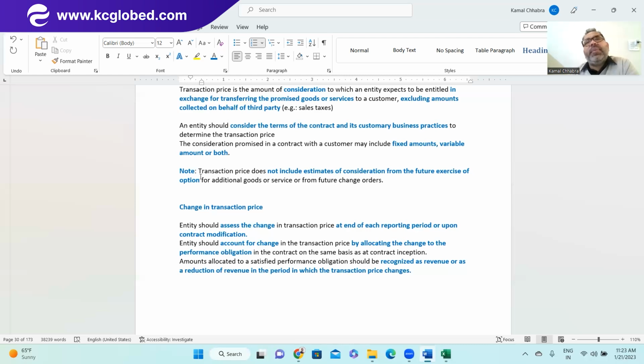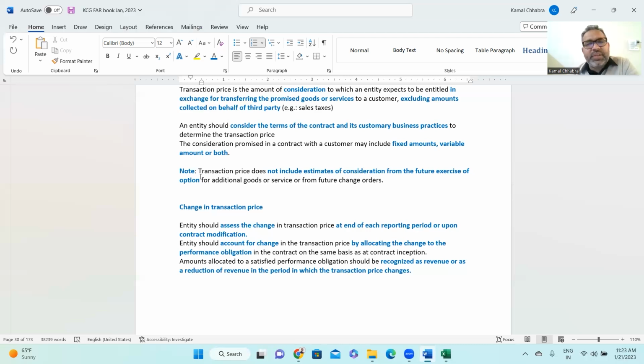So in step 3, we'll be understanding the transaction price. Transaction price includes variable consideration, net of constraint to variable consideration, and then significant financing component if there is any, and then if there is any amount paid or payable to the customer, as well as barter, right? So all those things would be considered in the transaction price. We'll be understanding each of those one by one.